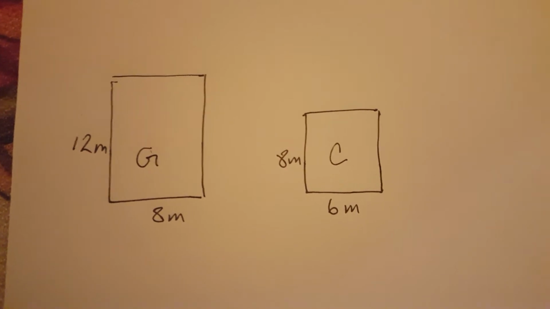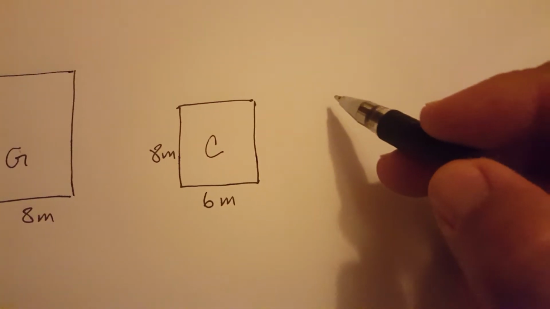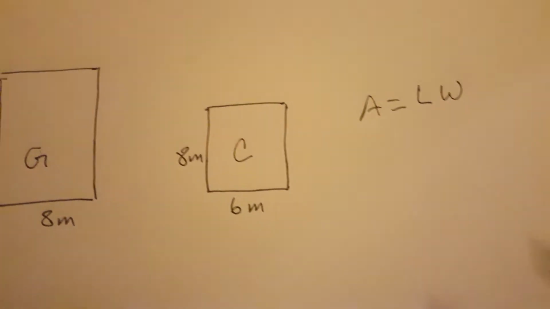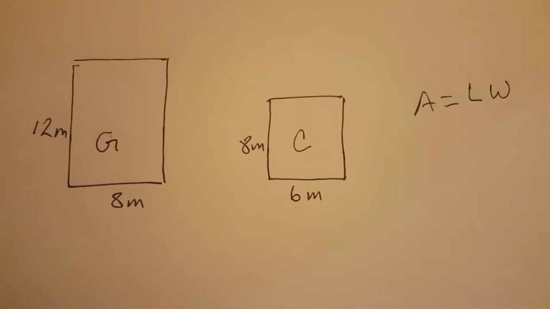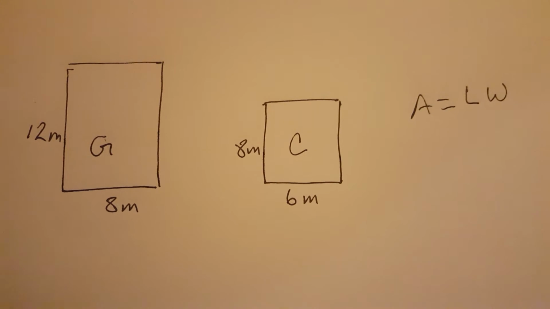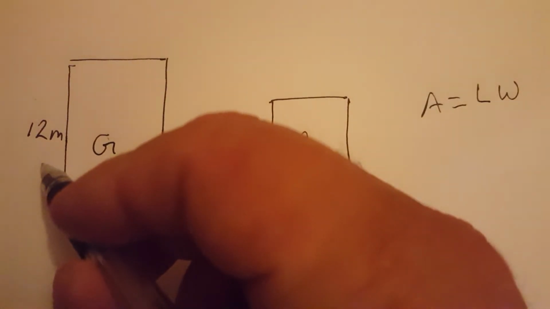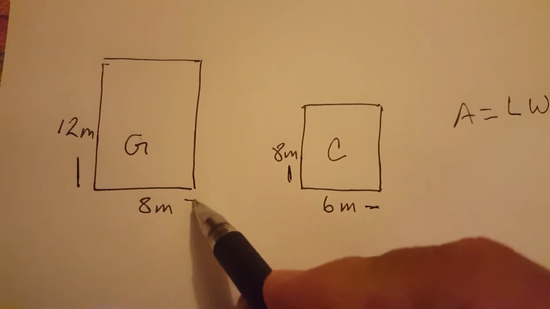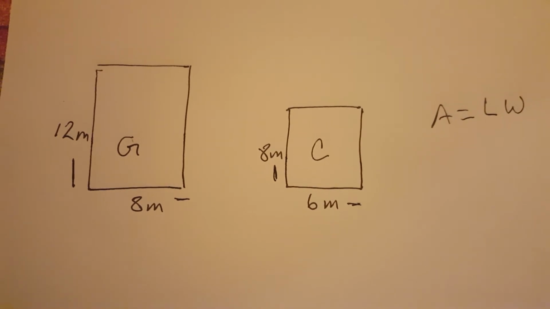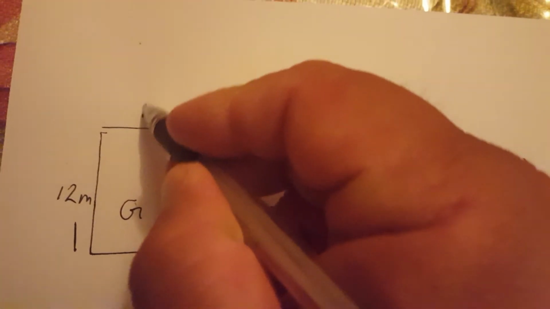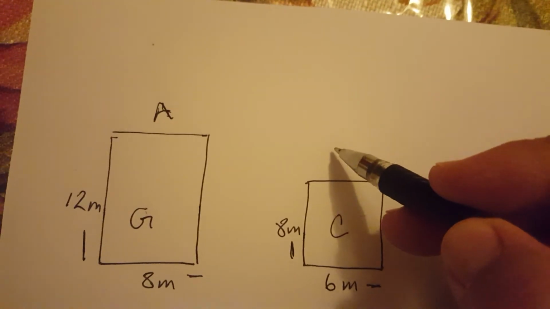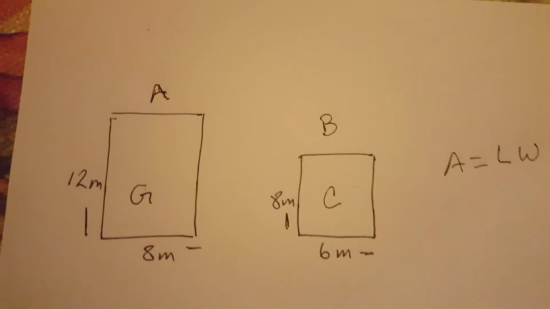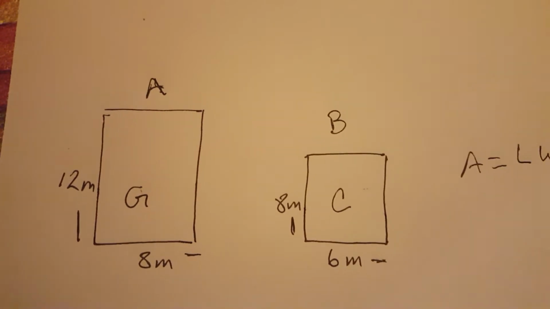So our rectangle formula, if you recall, when it comes to area, is area equals length times width. Alright? Now, from here, you can see the lengths of both the rectangles and the widths of both rectangles. So if we look at rectangle A, we'll label this A, or G, it's fine, and this one B, we'd have to work each one out individually. So let's go with rectangle A.